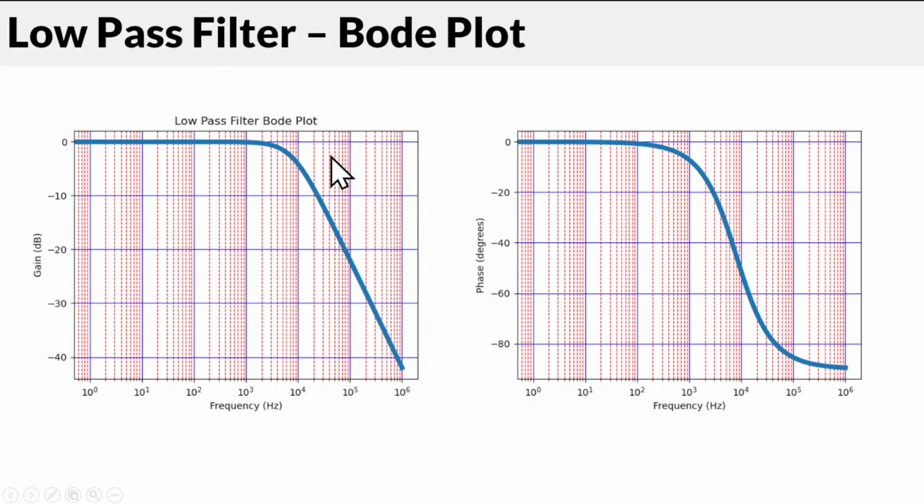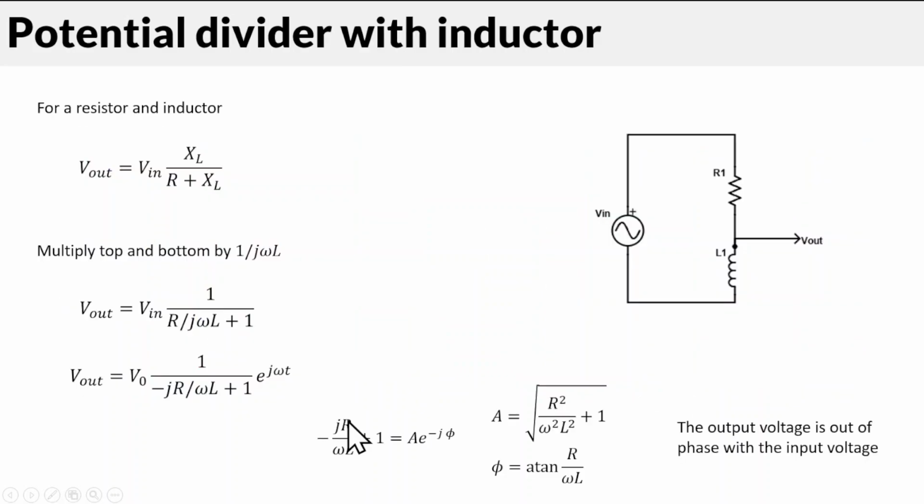So this is what we would call a low pass filter, in that it lets through slowly varying frequencies. Meanwhile, faster varying frequencies, so higher frequencies, tend to get cut off as they go through this circuit. We could do the same analysis as we just did with an inductor as well.